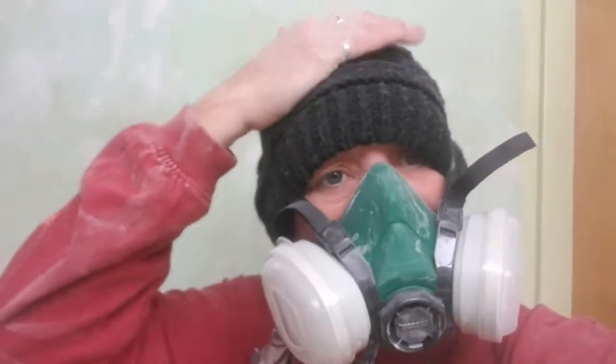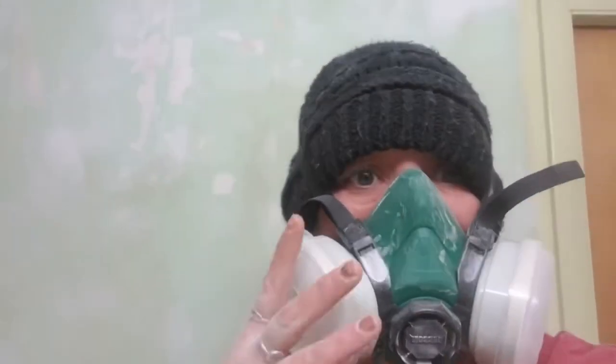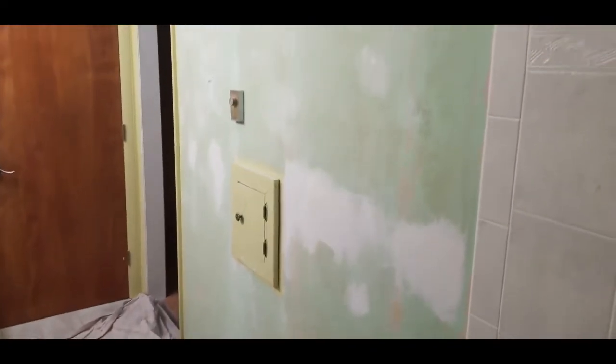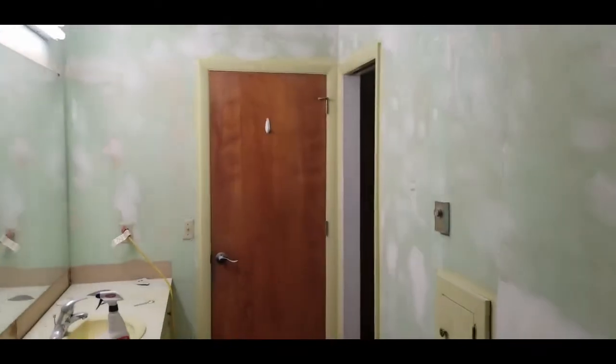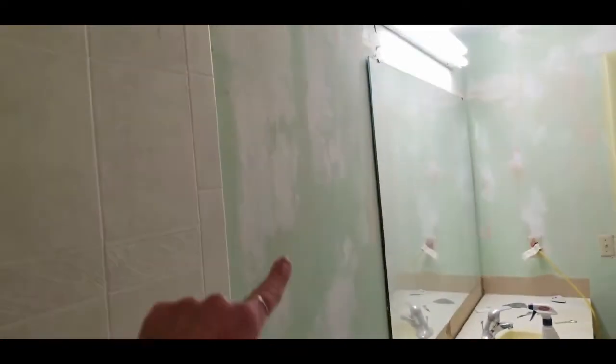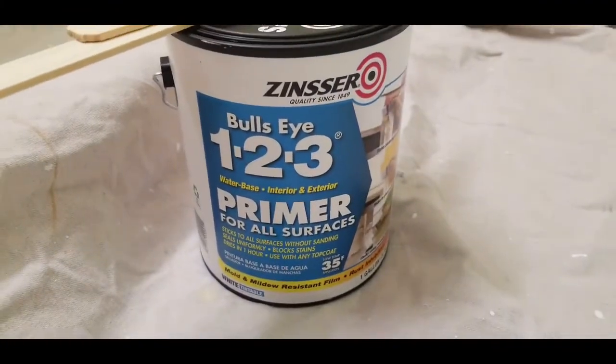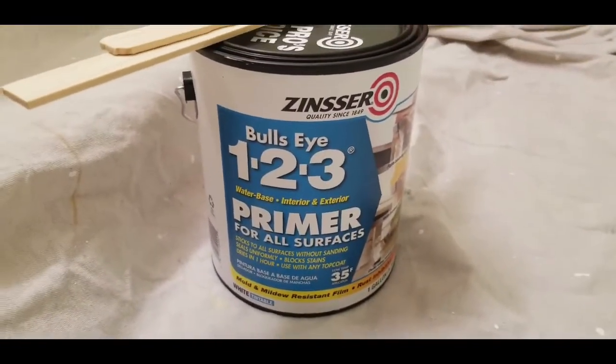I figured I'd show you the true reality of making over this bathroom — I'm literally wearing a hat because sanding destroys my hair, and I have this amazing mask on. Here we are in the process. The wallpaper is off, I sanded it once, and my husband skimmed different areas. Two walls are definitely ready to roll. I'm going to start priming the walls now — it will probably take two coats. I'm using Zinsser primer, which was highly recommended to start the priming process.